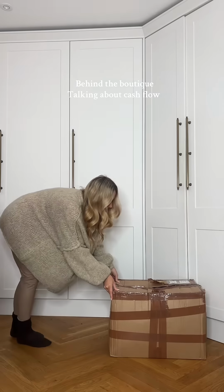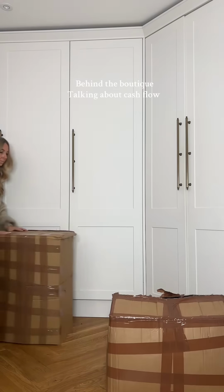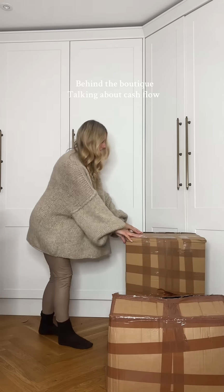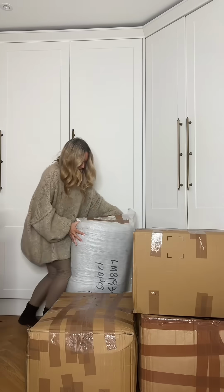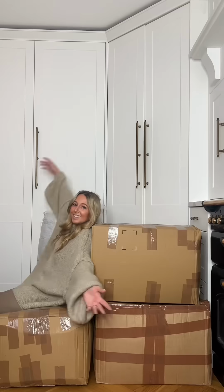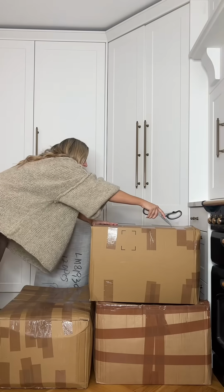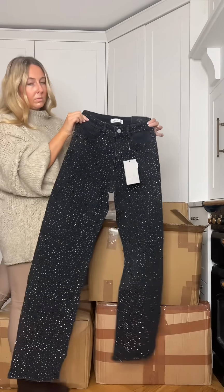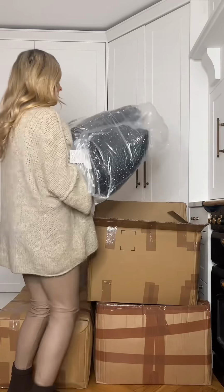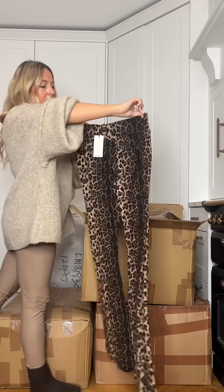I'm Joanne and I opened my online boutique at the end of 2024. I'm figuring it all out as I go and I want to take you on the journey with me. Today was a huge delivery restock day. This is one of the scariest parts of this job. It's investing your money into pieces that you just hope are going to sell and do well. Otherwise, your money is sat in your stock room. It won't make you any profit and it's obviously not good for cash flow.